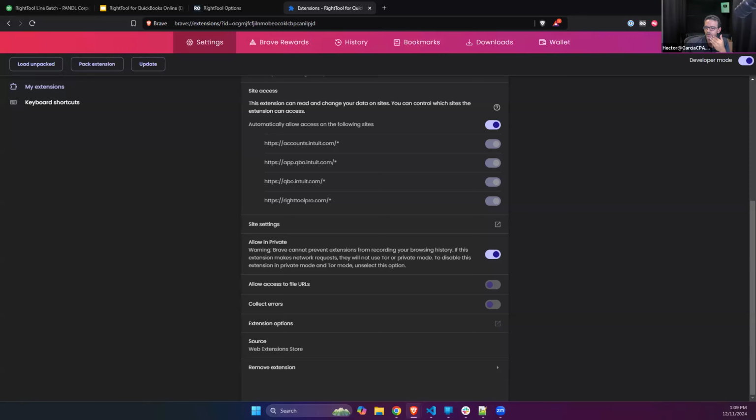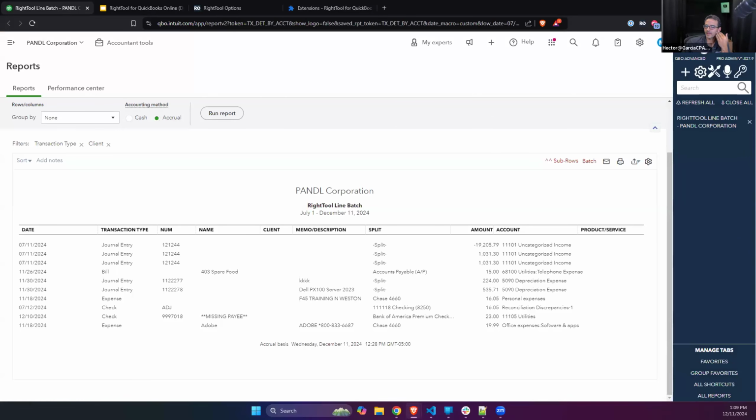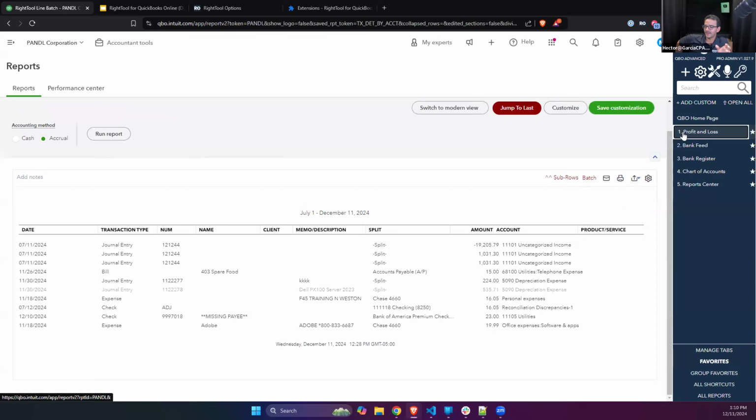So Craig is asking, is it possible to maintain reports to print when subcolumns are hidden using RightTool subclasses? The answer is no. When we collapse the columns on a P&L by class, we're only doing it on the screen. We can't generate it on the print.